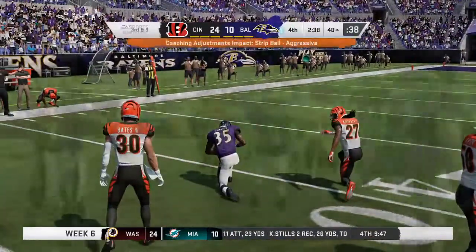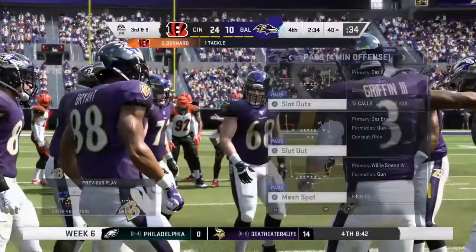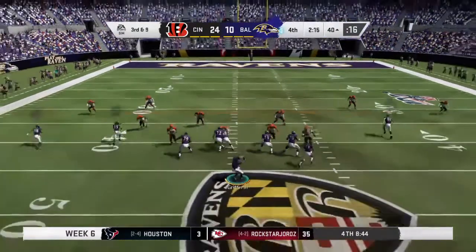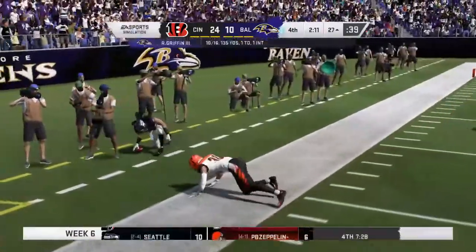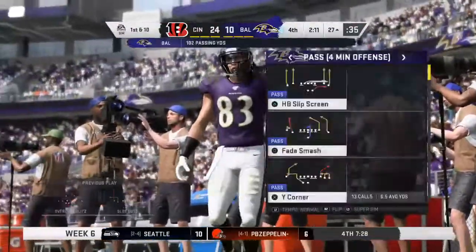And he's able to get this one down to about the 40. Calling a gain of 5 that time. They'll be left with a third down and about 9 to go. The Ravens on third down, 2 for 5 to this point. This is third and 9. Now Griffin. He's got Snead. And he's got another first down as the tackle's going to be made at the Bengals' 27-yard line.